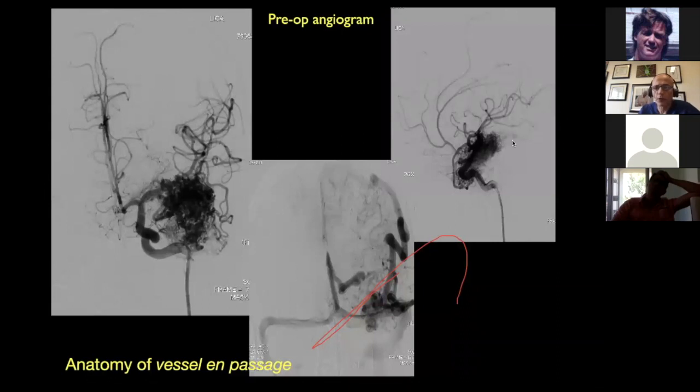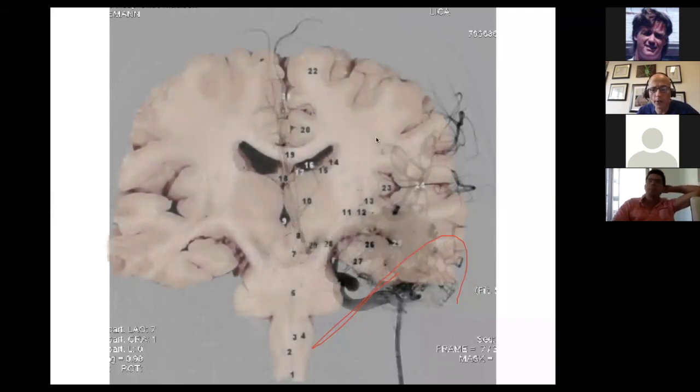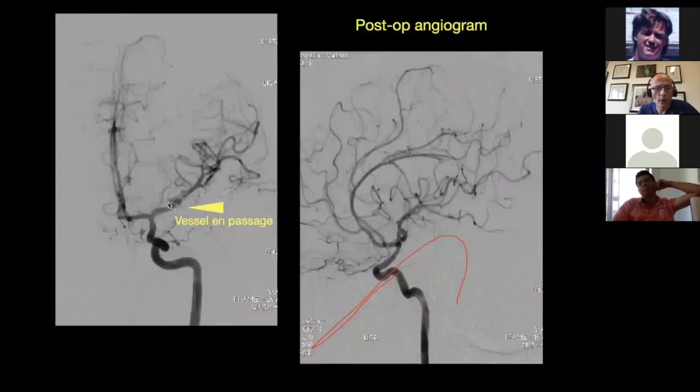I wish I could have shown the video of this. They lost this video. I spent hours dissecting this, like having a 10 centimeter insular glioma. And this is a nice depiction of the anatomy and the angiogram by Dr. Ihsan Doğan. So it shows you, and eventually you see small clips. And all the MCAs, M2s, insular branches are all preserved.